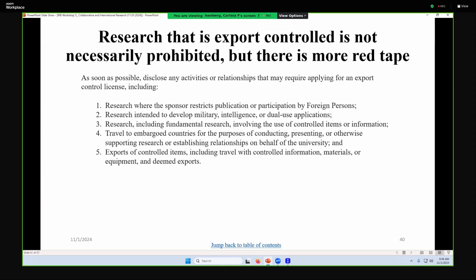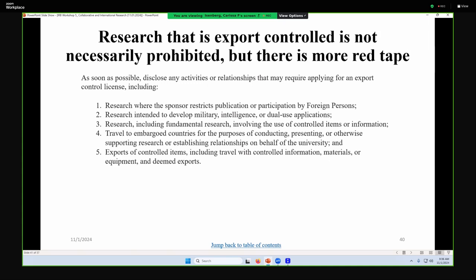Sometimes the contract doesn't get checked very carefully, or the wrong person signs it, and now we have to follow it. So again, putting on my grant hat, that's why we really make sure that you guys are having us look at all those terms and conditions. We have that training, we have that experience. We want to make sure that you are exempted from these export controls whenever possible, because it could end up prohibiting your research if things are not followed. Again, we sound like we're really mean, we're really harping on you, but we want to make sure you can do your research and do it well and not have to take it away after the fact.